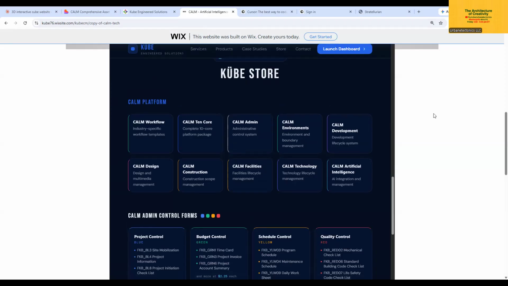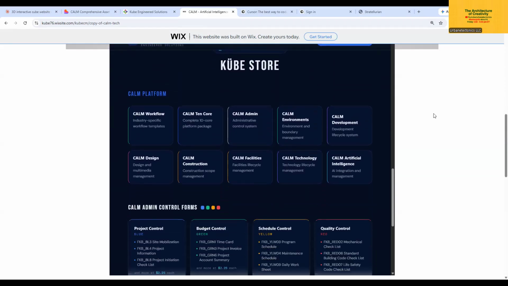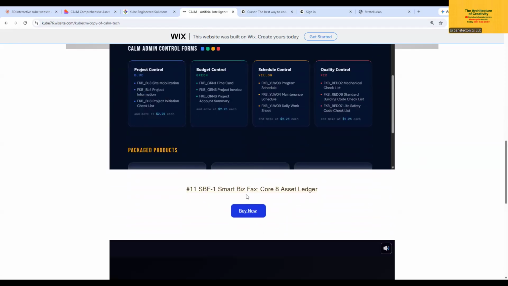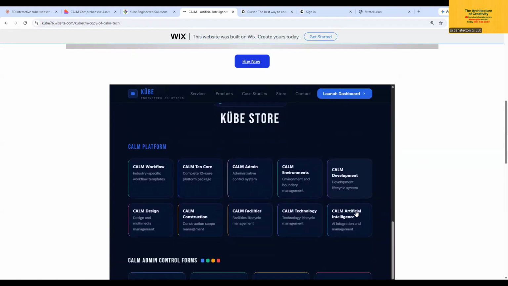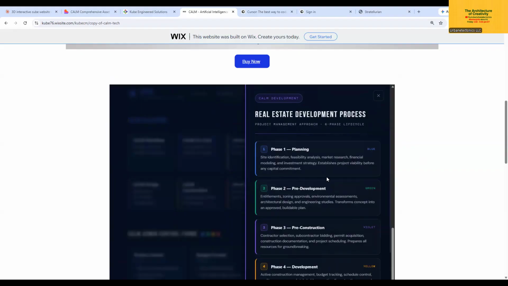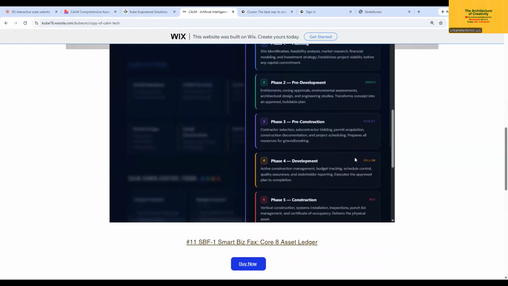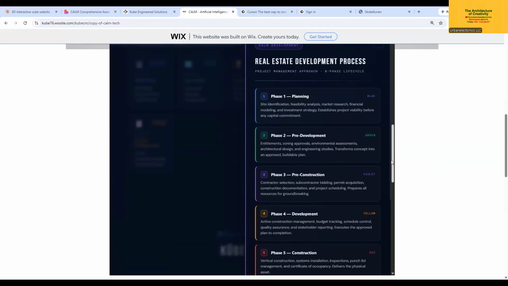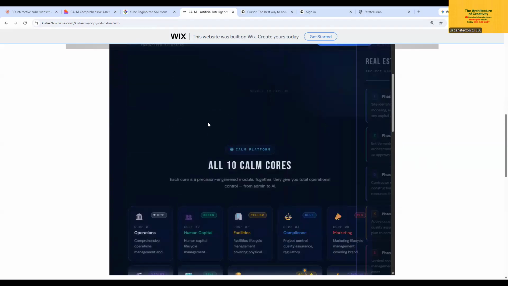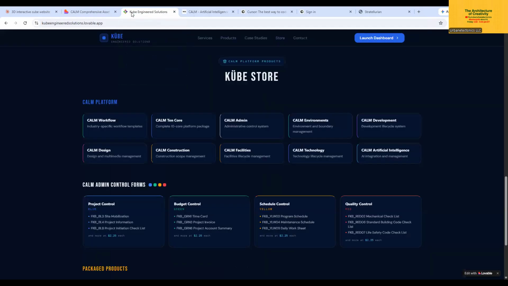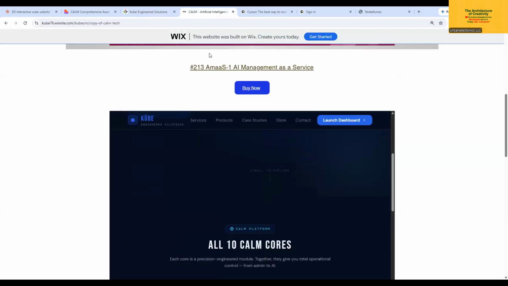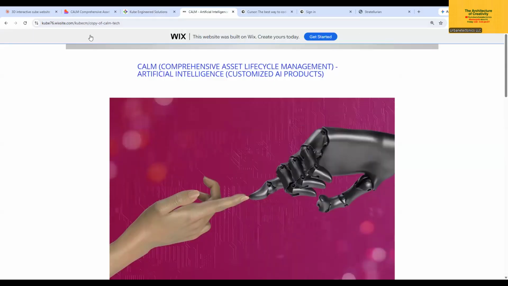And then on our existing website under CALM, Artificial Intelligence. So now we can click, and this is embedded into the website. So I can click on this here, and it's going to just open within that window, right? Just to demonstrate what a product looks like, right? But if you want to actually see the new website, you have to go to the Cube Engineered Solutions Lovable app, and you can access that.